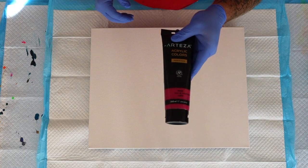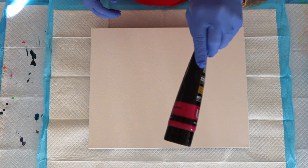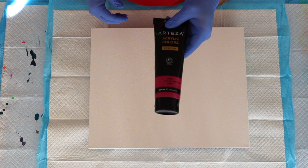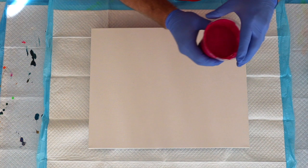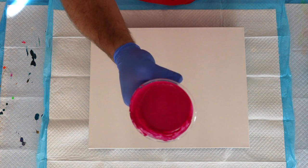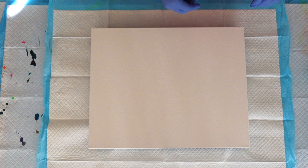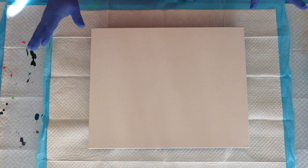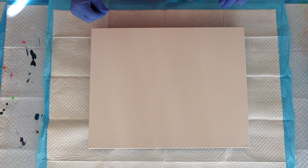Now this one is called Rose. It's by Arteza. This shade of pink is stunning. Crazy beautiful. I wish you guys could really get a gist of how beautiful this is. It's very, very bright. No pearl in it. Not a pearl, but it looks pearly, which I'm in love with.